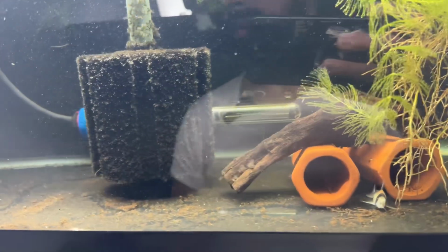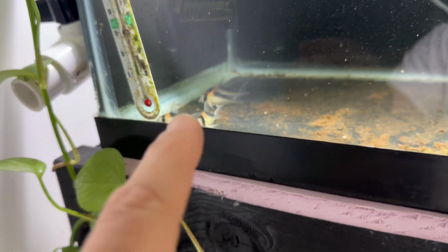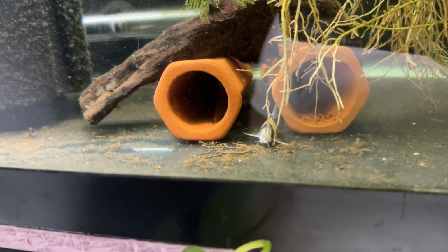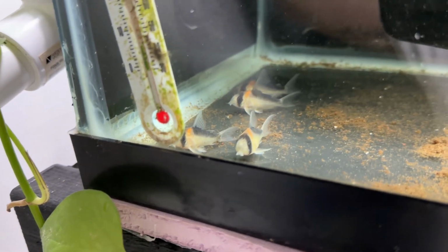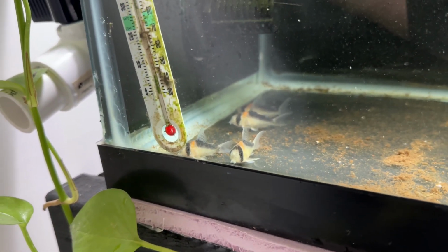So I ended up looking it up, and these guys are Duplicaris cories, not Adolphi. The Adolphi's black on their back is much, much thinner than these guys have it. So these guys are Duplicaris or Duplicarius, however you pronounce it. But these are the dupes, not the Adolphis, which is fine because these guys are still just as pretty. So I'm hoping I have a good ratio of male to female in here, and I can get these guys to spawn.